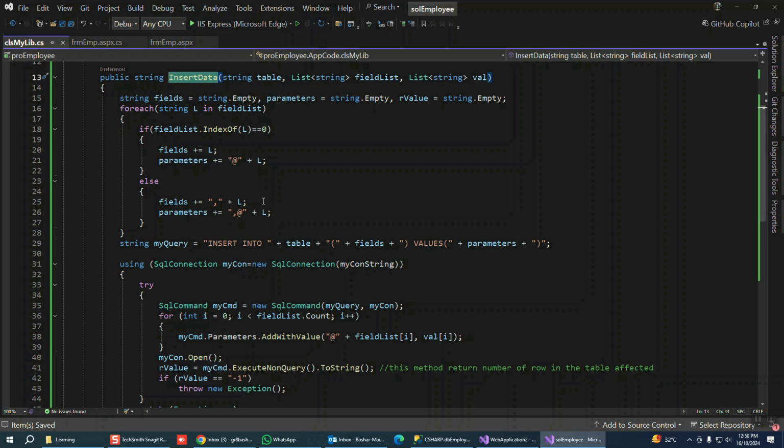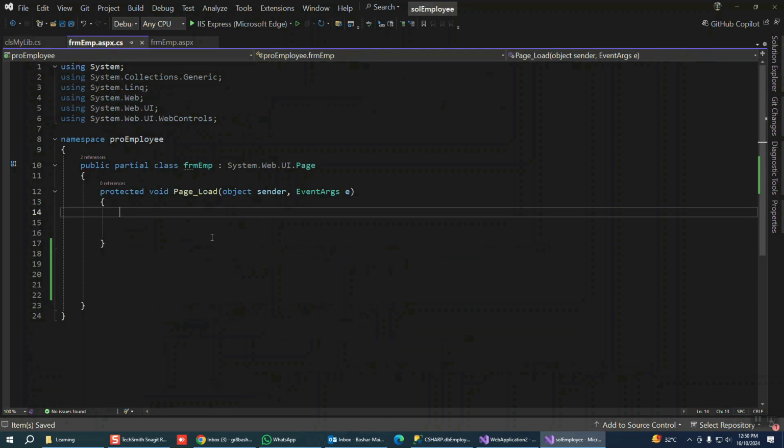Now we want to call it from the EMP page. Let's write code to call the method from the FRM EMP page.